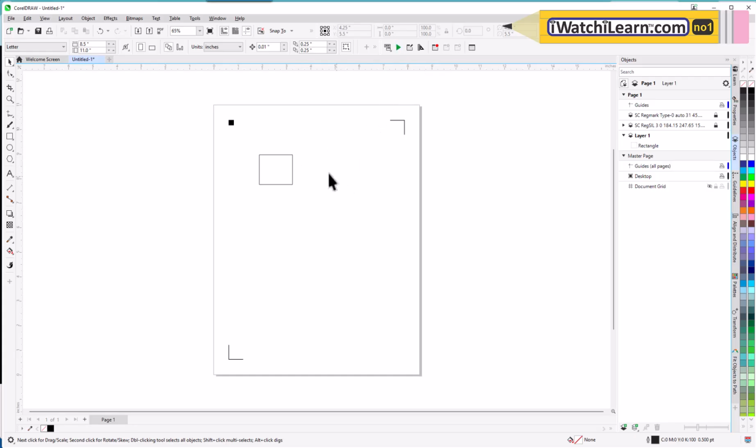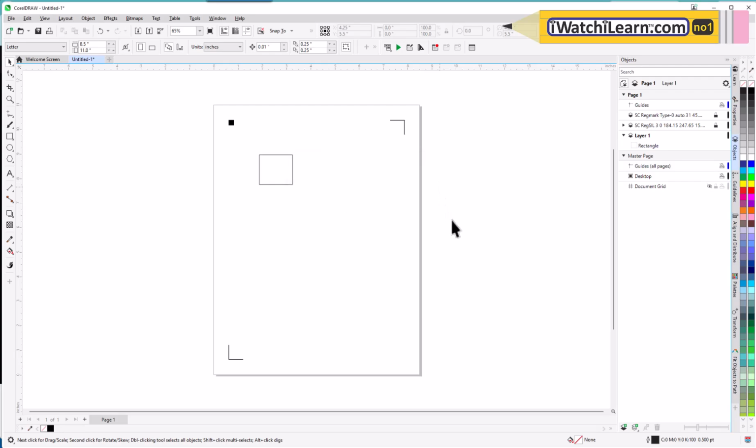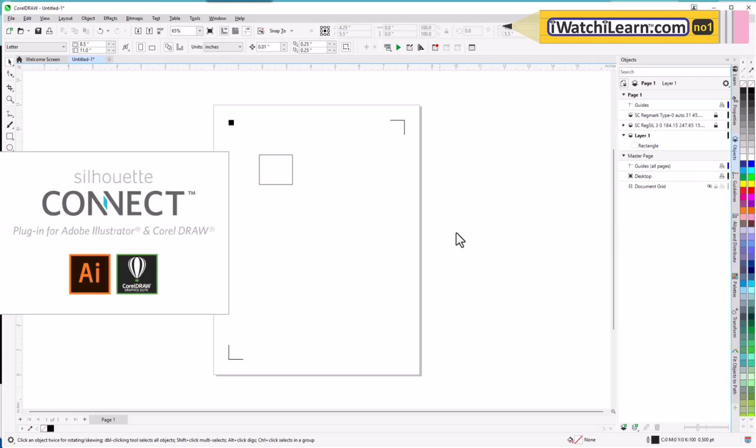Let's do it the way I just told you. I'm going to show you why in this situation it doesn't work, but how I can make it work. So I'm going to go back to that Silhouette there. Now I'm not going to choose the second one like I did before. I'm going to choose the first one, Module 1 Export. So we're going to click run. Now it's going to bring up that little window again, Silhouette Connect.